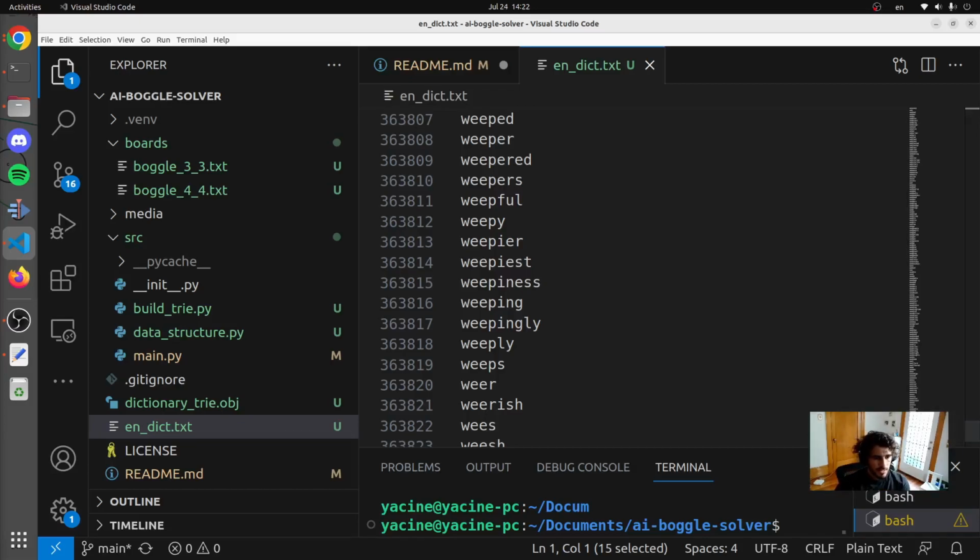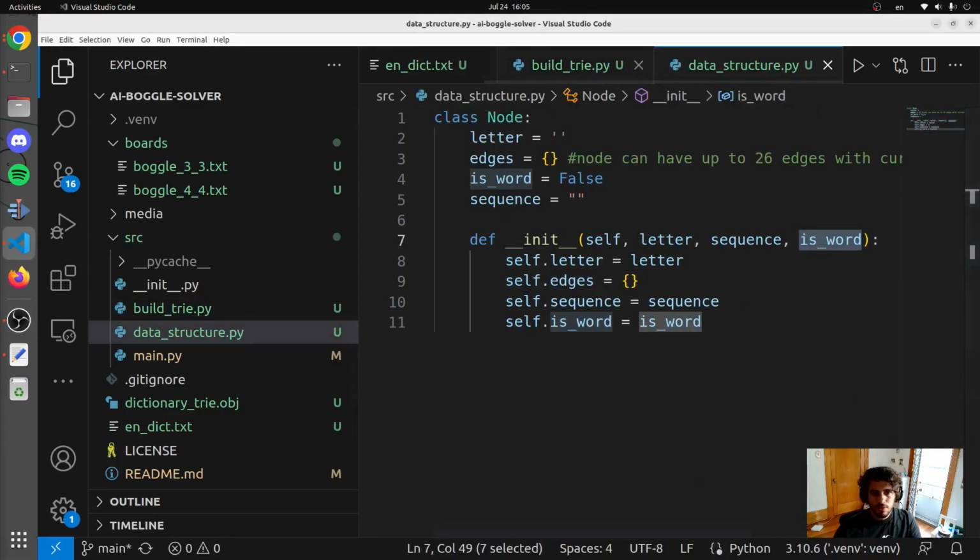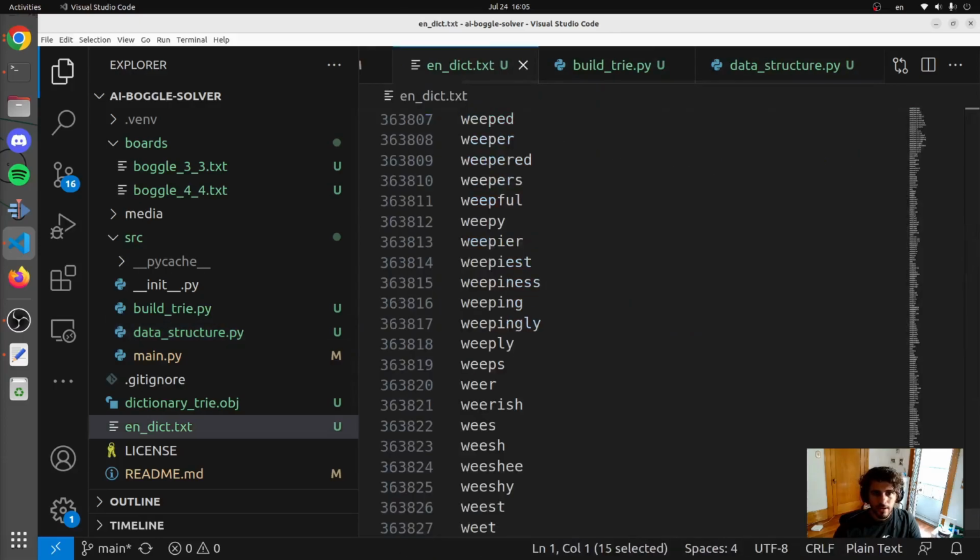We've done it. Let's go into step two, which is to build a trie. Here we are in this file, specifically the build trie.py file, and I'm going to walk you through the whole code base over here. There are two files that we need to look at for this one, build trie and data structure. With this, we'll be able to actually encode our English dictionary into the trie that I showed you earlier, with all of the nodes.